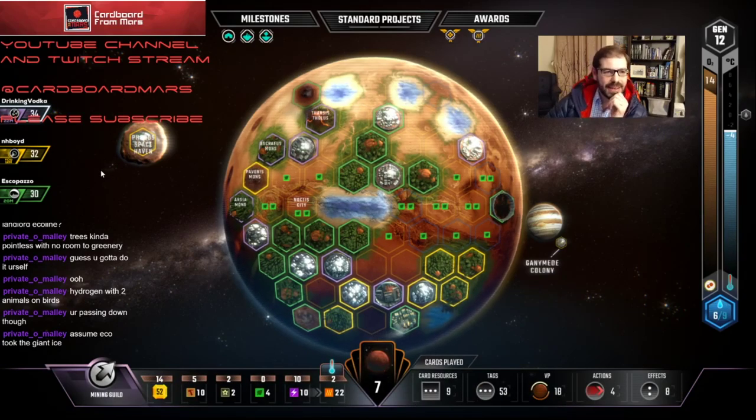Yeah, I think I was probably a little hasty. I don't think I should have bought that heat. I should have just been patient, played other cards. I should have played trees. I mean, if somebody has Deimos down, it's annoying, but it doesn't actually. I don't know. I guess I have to think about it.